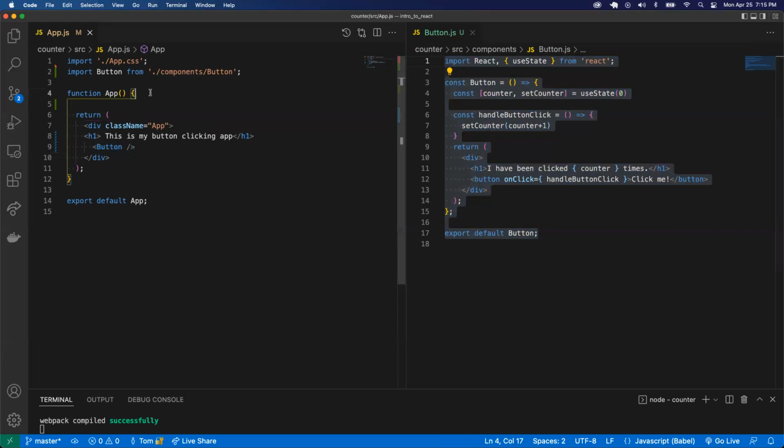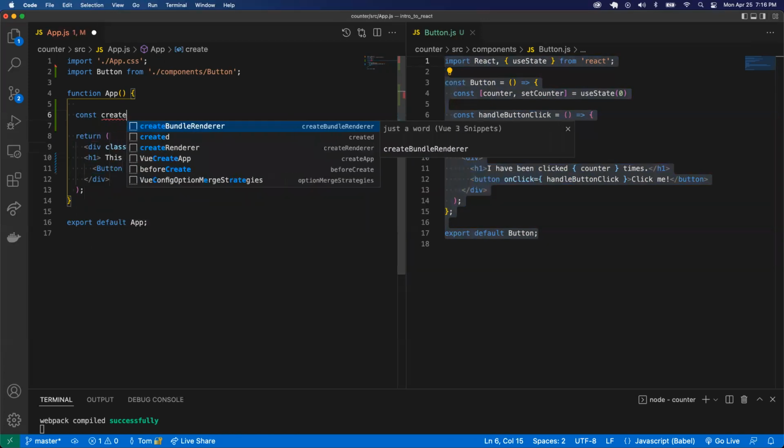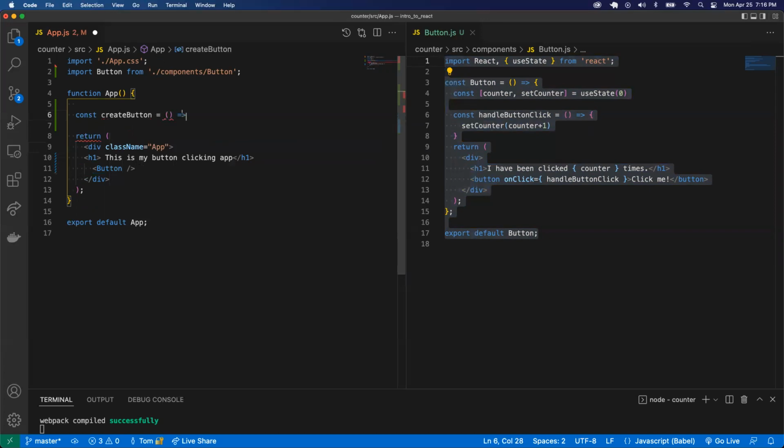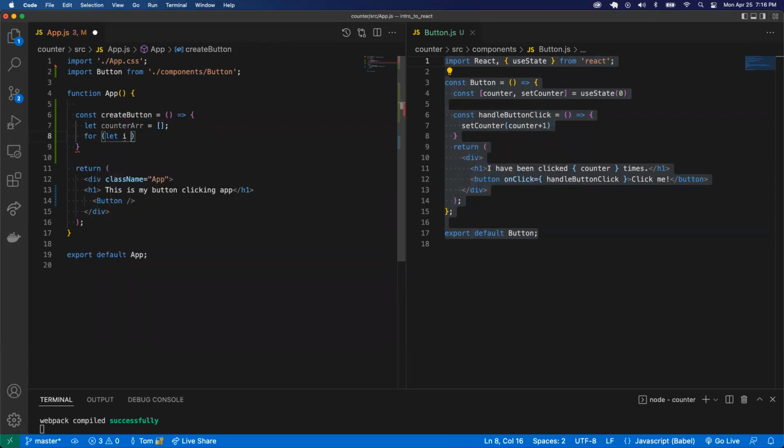So if I wanted to create 100 buttons, I'm going to do const createButtons. I'll say let buttonsArray, and I'm going to say for let i equals 0, i is less than 100, i plus plus.